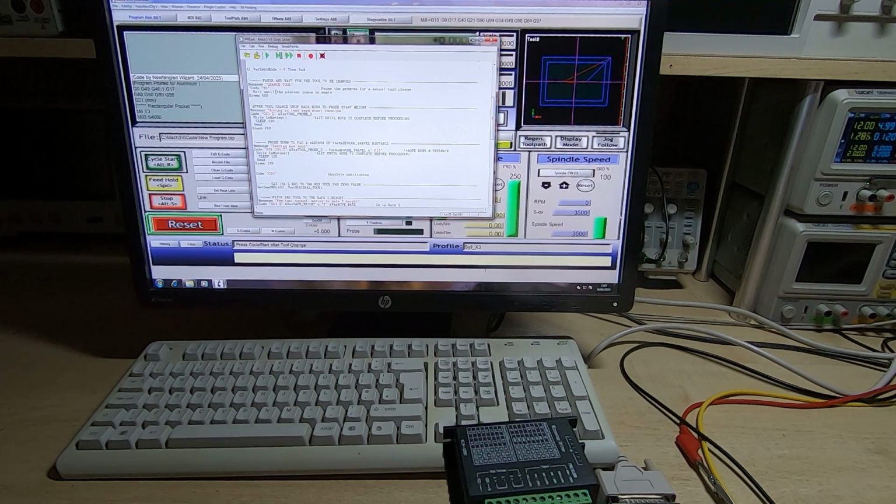This is basically where we left off in the start macro. We then assume we've physically changed the tool. This is the point. It will sit in here now until we click the cycle start button. So we use that pause to physically change the tool. Once we've done that, we click the cycle start button, and this then continues.